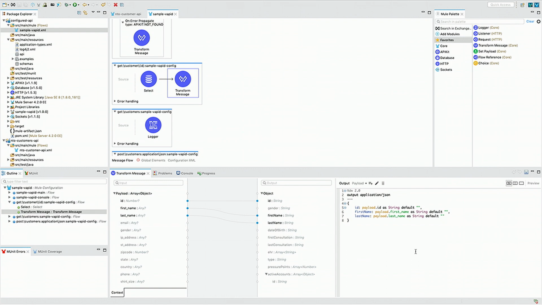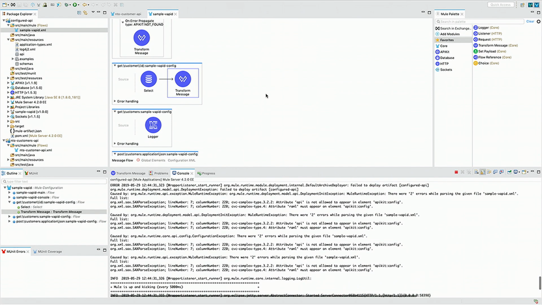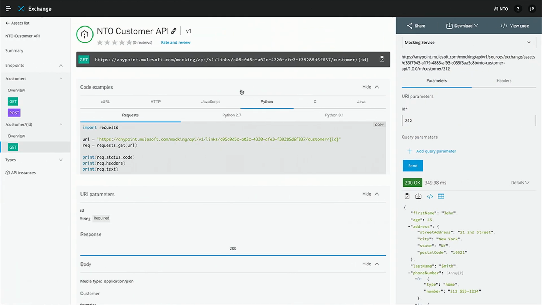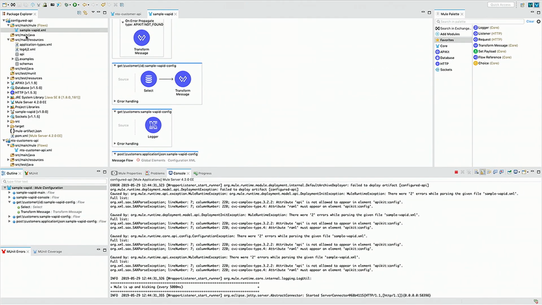And then if there are advanced use cases, where someone at the booth was asking me like, hey, I have 0, 1 for male, female, and I need to do more complex transactions, more complex data transformations, you can always do that in DataWeave script. DataWeave is a really powerful scripting language that you can use to transform your data. So I think there's something wrong with our application itself. So let's not run it. We can just go back to our API, or we can figure out how to deploy it.